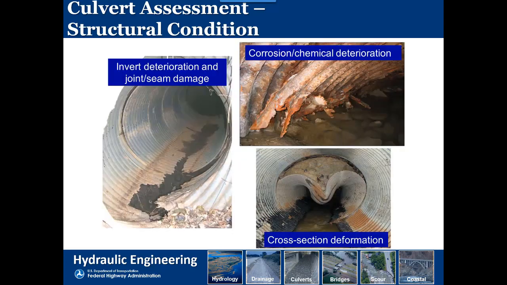All right, so here's some pictures, and again, if you go to that manual that I referred to, there are a lot more pictures in there. But what we see here, this is pretty severe invert deterioration. And if we assume the flow is going that direction, where's the water going? It's going down through the soil, through the bedding, and it will eventually do what we call piping. So it will develop a channel on the outside of the culvert, and will start to eat away your embankment, and that's just a huge problem.